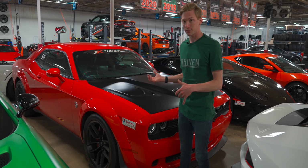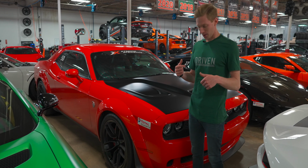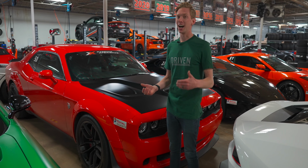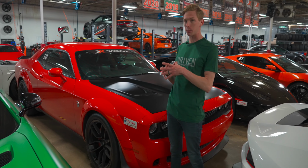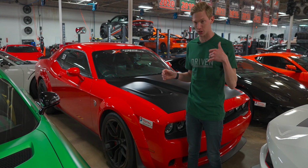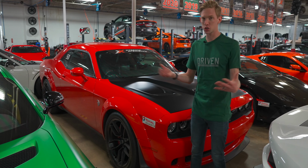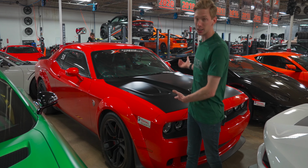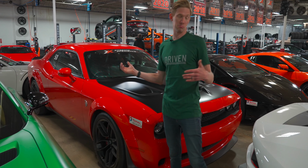What that means is that it's actually cheaper to buy the licensing of an existing chassis that's already been done and completed. So Mercedes did all the hard work on this 30 years ago, and Dodge said, we'll just buy it off of you. It's cheaper than developing our own. And so as a result, we have this incredible car. It doesn't cost as much money, but it runs effectively because Mercedes.